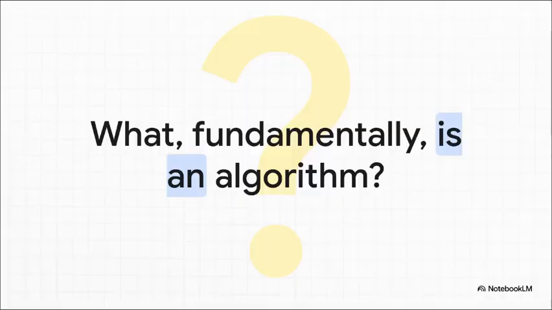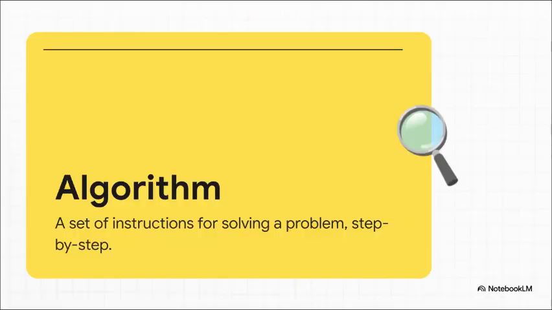So let's just dive right in. What is an algorithm, anyway? Okay, so if you look it up in a computer science textbook, you'll get this definition. But that sounds a little dry, a little abstract, doesn't it? The truth is, we all use algorithms all the time, every single day, without even thinking about it. No computer needed.